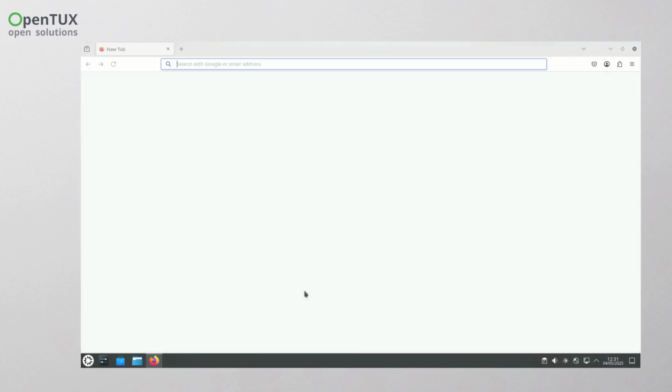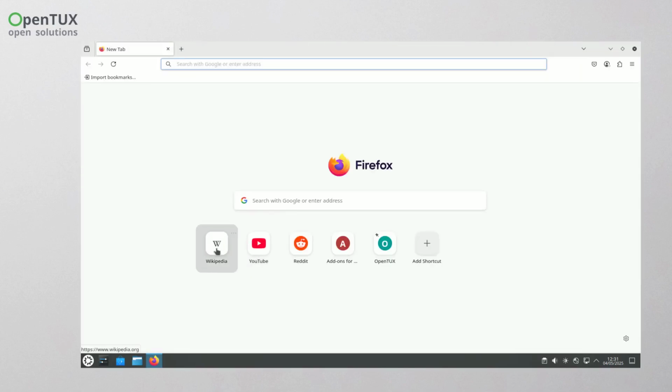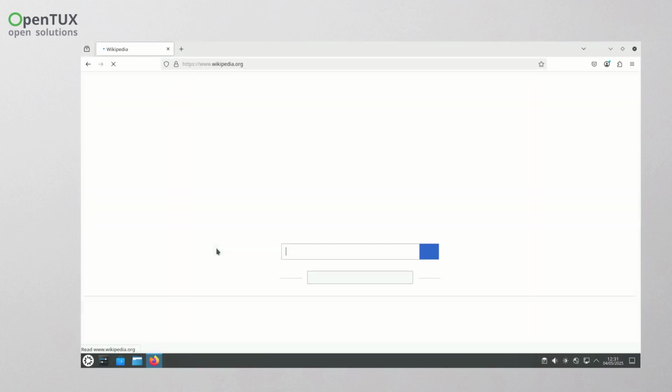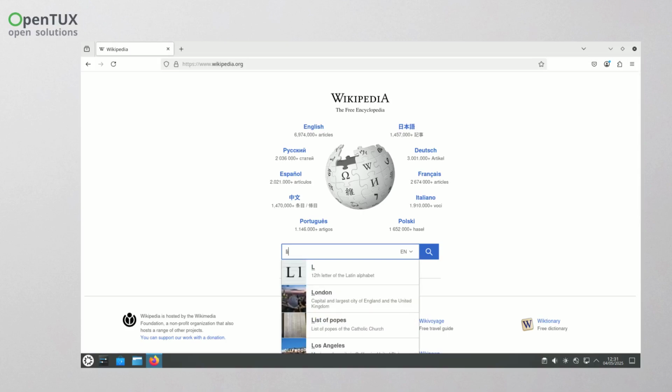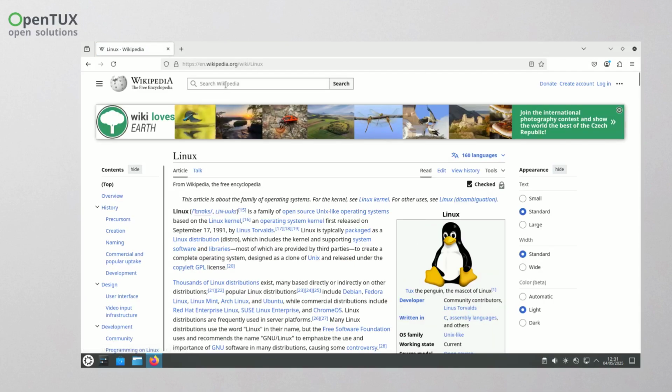Firefox is the default browser, but you can also use Chrome or Opera. Firefox will work perfectly for most users and uses less resources than Chrome.